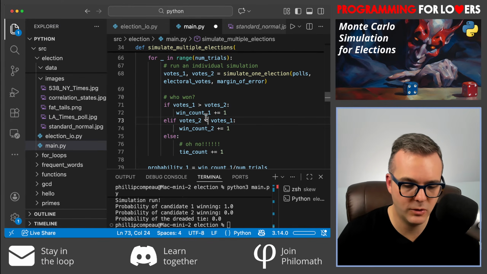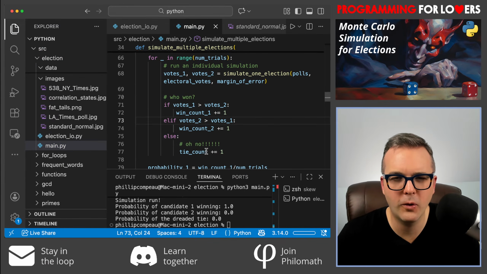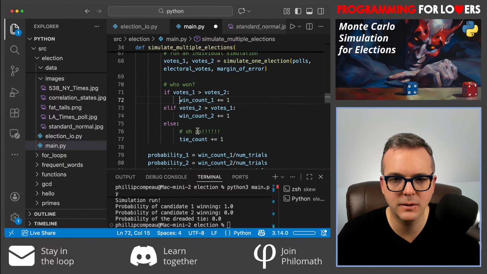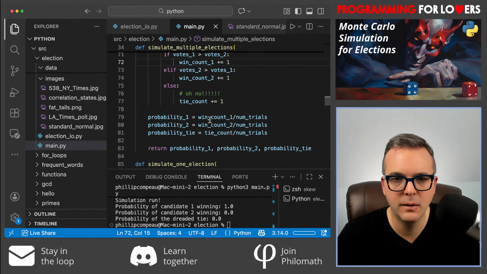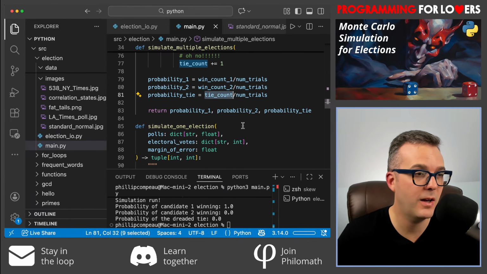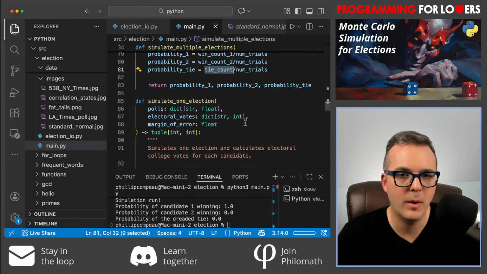So far, so good. And then the third case is that we have a tie. I'm also kind of worried about this indentation, but it does look to be consistently indented, so okay. And probability 1 is win count 1 over number of trials, probability 2 likewise, and tie count looks good. I'm also happy to have any thoughts about what I messed up.